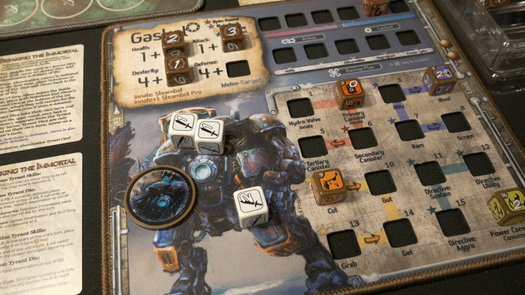And if you know the abilities of the baddies, you can use all that information, including the tyrant die information, to basically make informed decisions on where you should be moving to have the highest odds of being successful. Doesn't mean you're always going to be successful, like this didn't work out.